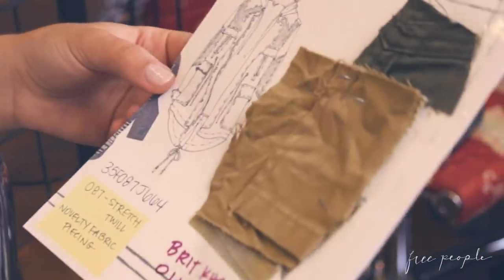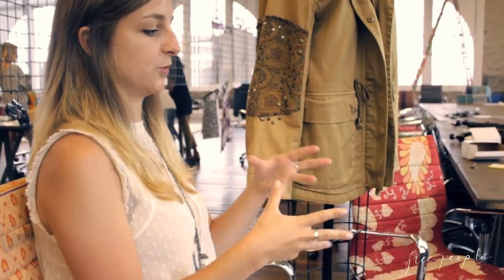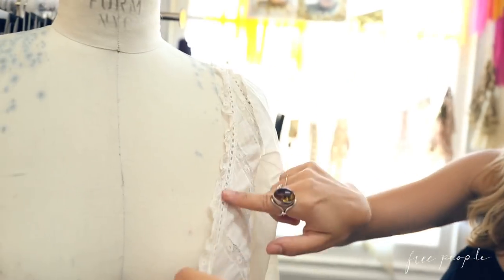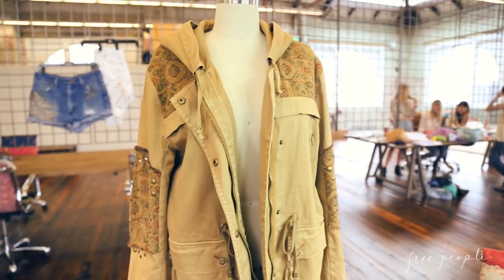Most of the time I'll do that before I even put a sketch down. I don't usually start with a sketch because sometimes I feel like I get sort of trapped into what I think it should be. I just like to see where it goes organically, and usually it becomes something really great because you can visualize the whole way through.